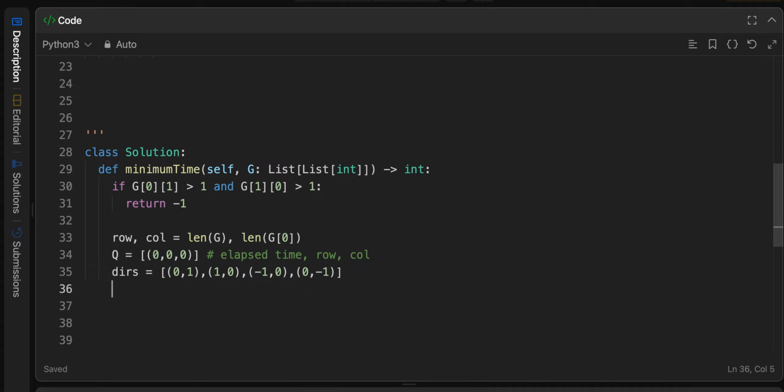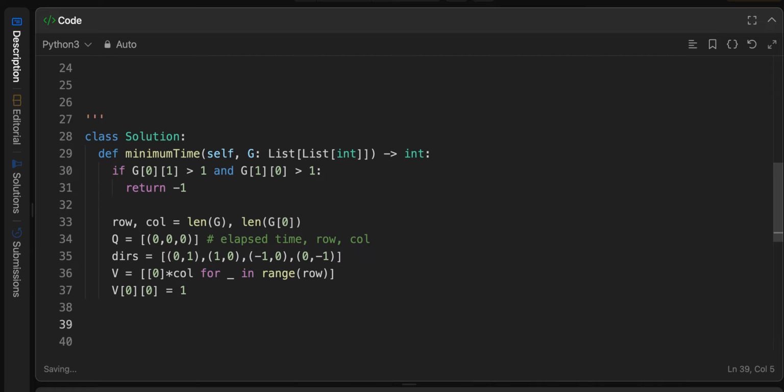And in order to prevent us from visiting the same cell twice, we'll use a 2-dimensional grid. 0 will mean it's not visited, and a 1 will mean it has been visited. For now, we'll set that first value equal to true, meaning it has been visited. Okay, so for Dijkstra's, we'll keep looping through our queue until it's empty.